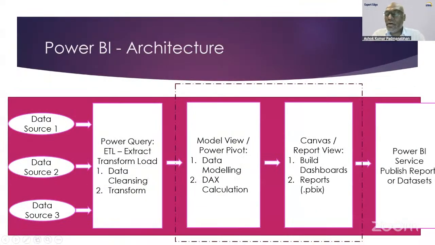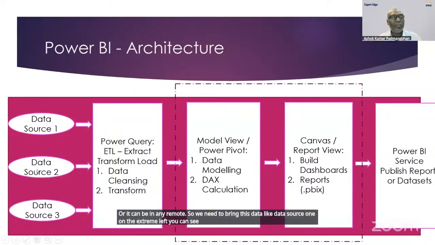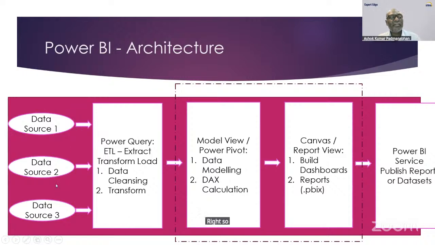Right. Now we are going to learn the architecture of the Power BI. The data which is available in the form of Excel, in the form of text file, or it can be in database, or it can be in social media, or it can be in any remote file. So we need to bring this data, like data source one on the extreme left, you can see data source one, source two, source three, right? So one can be Excel, CSV, database, SQL, and so on. So we bring all these data into the Power BI.